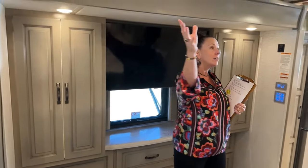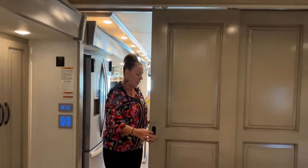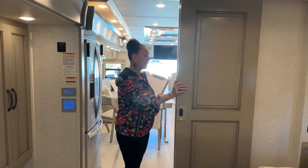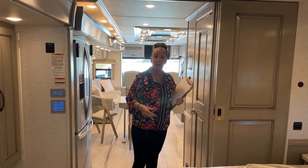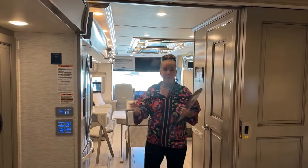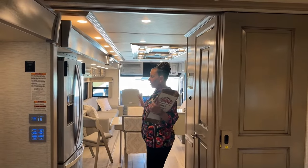We already saw this beautiful decorative ceiling — that was a change last year. One thing that didn't change: these nice, super solid pocket doors. When I say super solid, they're thick — definitely going to insulate you from noise. If someone wants to stay up and play cards or the kids are watching the last Harry Potter movie, you guys go to bed, no problem. They've got their 50-inch out here and you've got your 43-inch in the bedroom.